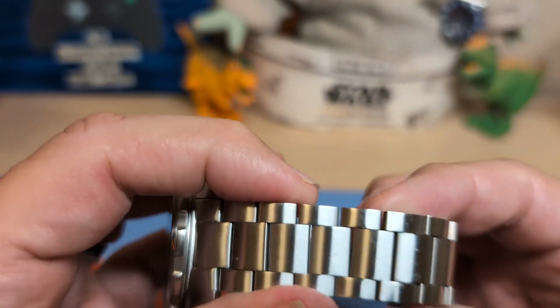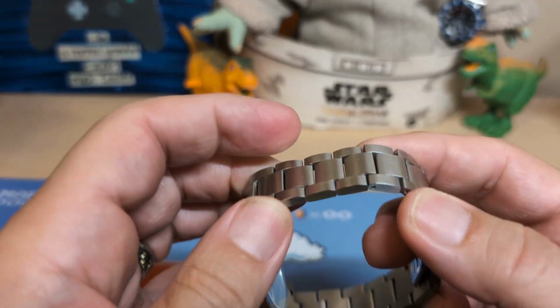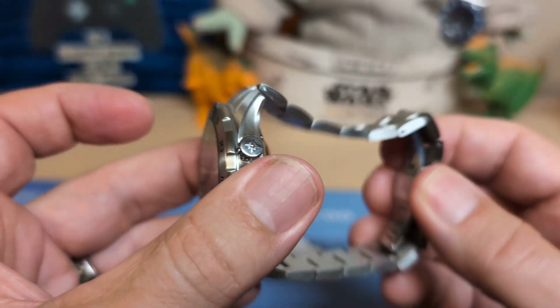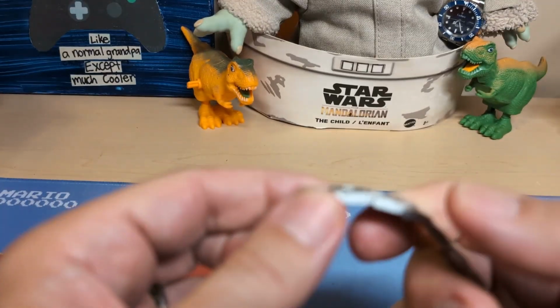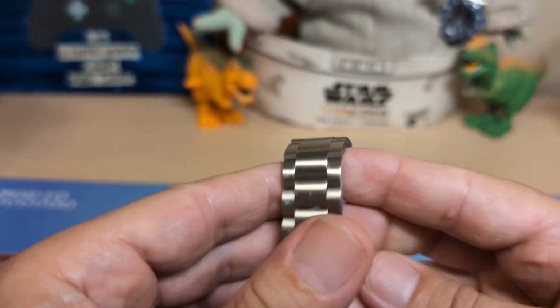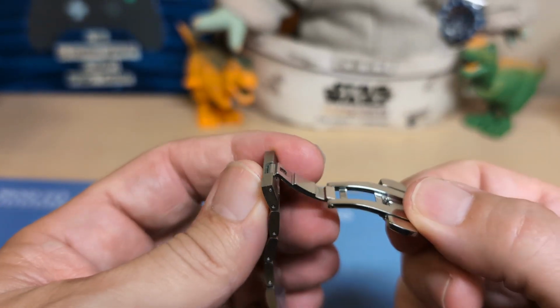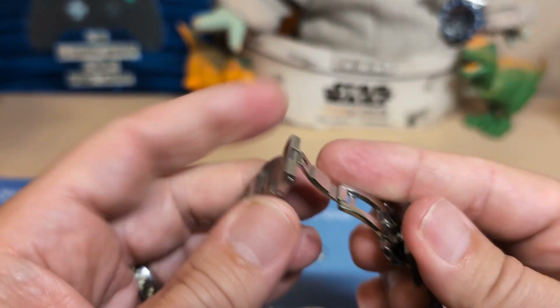The bracelet is a 3-link oyster style, and it's fully brushed, even on the sides here. Then we do have solid protruding end links. And we have push pins, not screw pins. I'm always perfectly fine with push pins. Screw pins sound more premium, but push pins are just easier. But we have a butterfly clasp, and there's no half links.